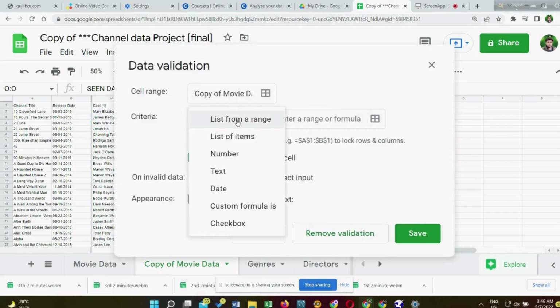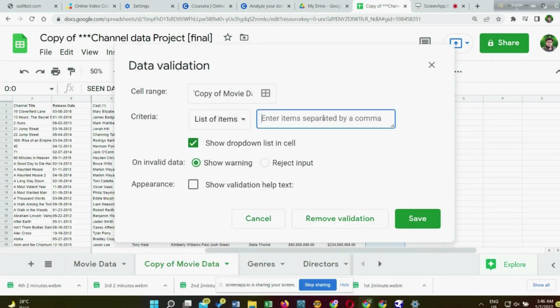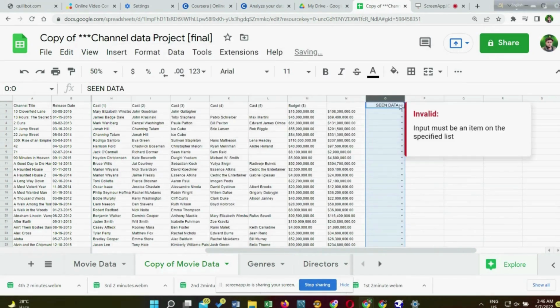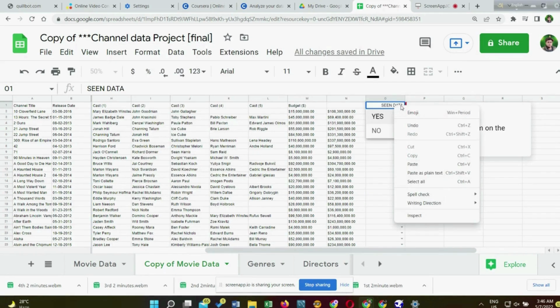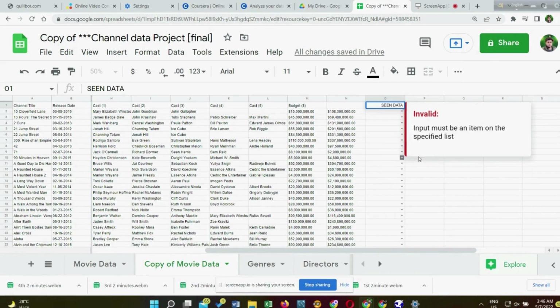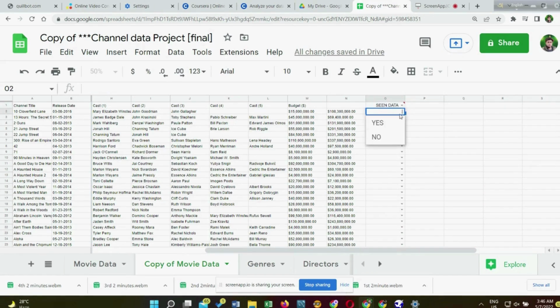Now we have this drop down in your cells with two possible values, yes and no. You can clear data validation in a specific cell or ranges in your sheets where it doesn't make sense to have a data validation. For example, we don't want to have a data validation on your header. Right click the cell and open data validation. Here you will see an option to remove.